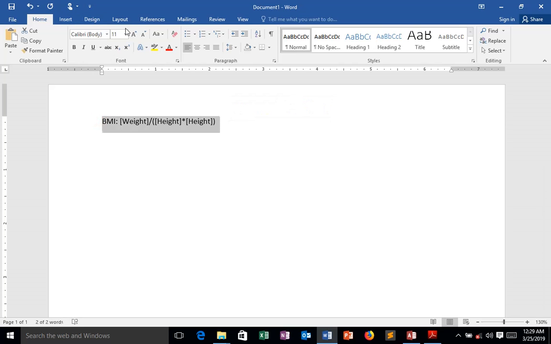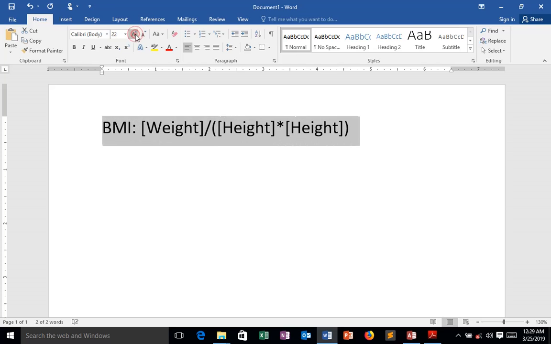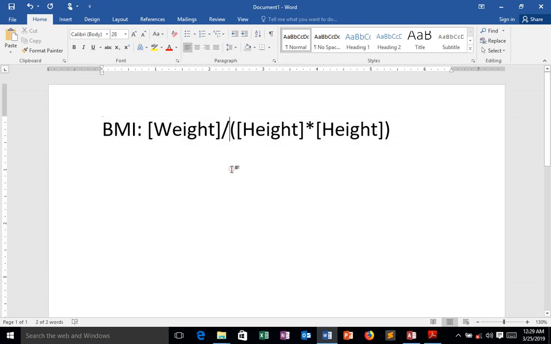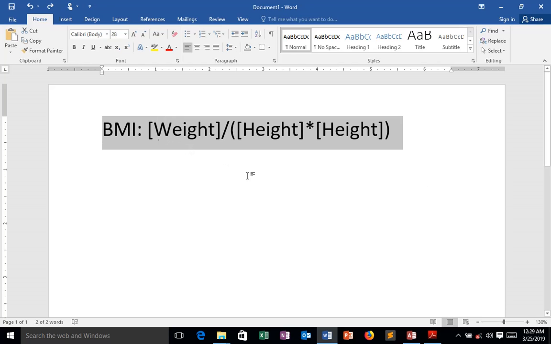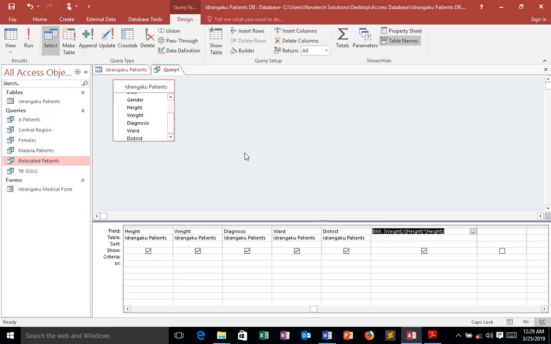This is the formula you guys are going to use. This is what you enter in that field. You see, our field is body mass index, which is equal to weight divided by height squared. But height squared must be in brackets so that you don't run into errors. So remember using this formula without actually changing anything. This is what actually works. This is what we are going to use for our body mass index.